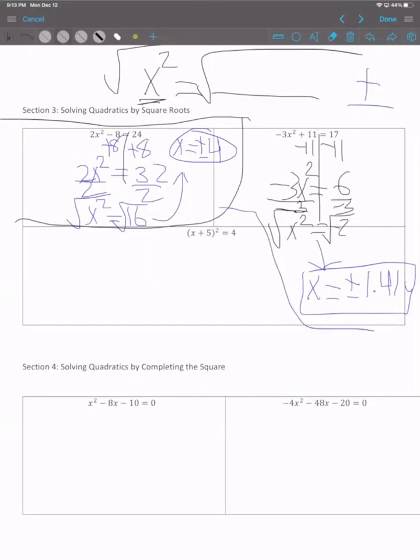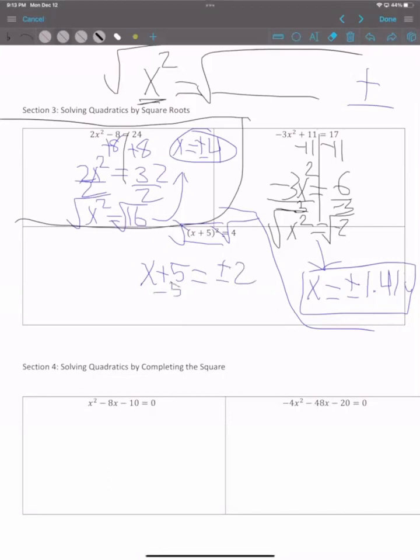So next, this last one, even if you have a binomial squared equals 4, well, we have what's up to the second power by itself. So we can just square root both sides. That would give us what's underneath, because that's going to cancel out that power of 2. Square root of 4 is going to be plus or minus 2. Anytime you square root both sides of an equation, you have to put that plus or minus sign.